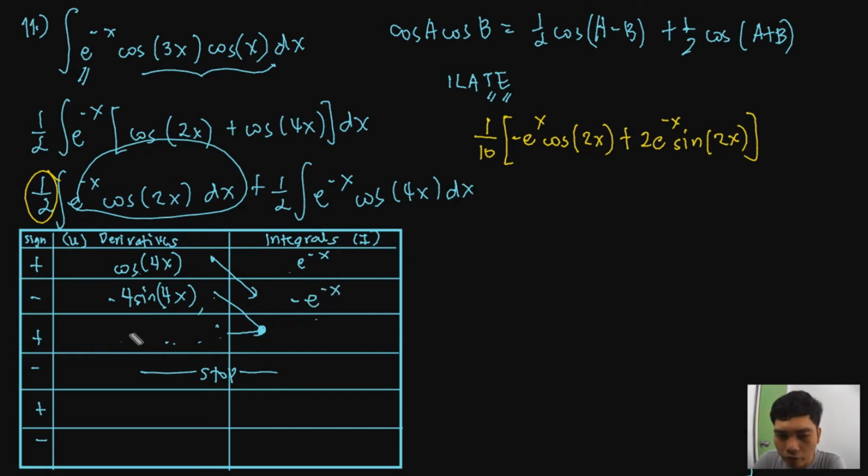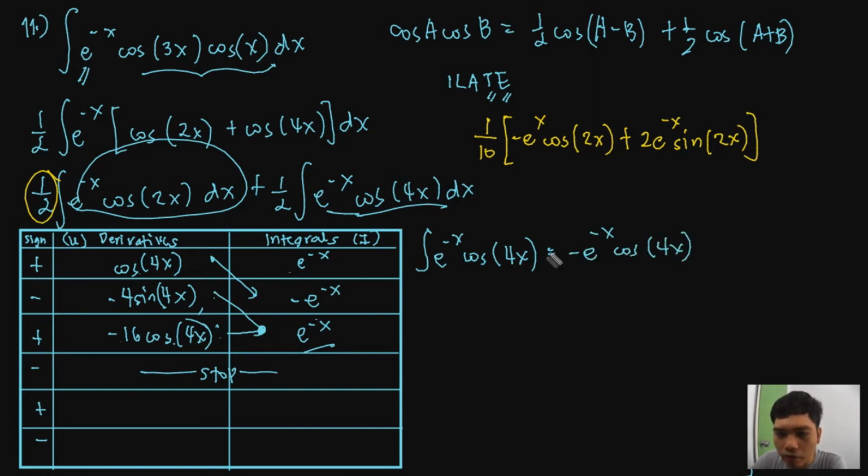Now, how about the derivative? So this becomes negative 16 cosine of 4x, and then positive e raised to negative x. Since we already have cosine 4x e raised to negative x dito, so they're just the same. So pwede nating i-copy yung ating expression. So that's the integral. Hindi ko isasama yung nauna doon. This is equal to just copy yung ating mga diagonal, multiply negative e raised to negative x cosine of 4x, and then minus negative, so that's plus e raised to negative x, or 4 plus 4 e raised to negative x sine of 4x.